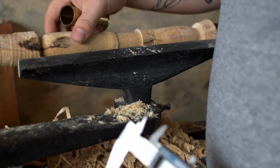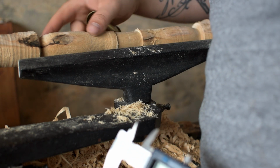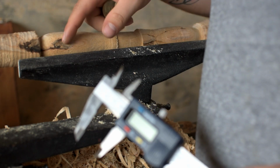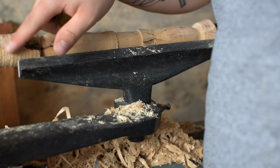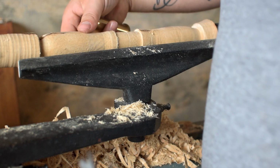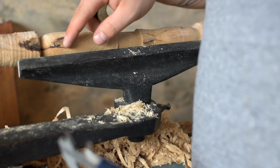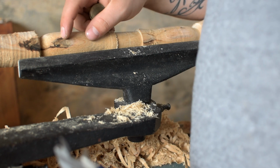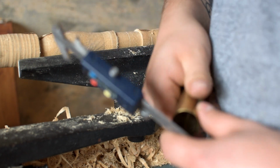A little bit of an issue because I have some inconsistencies within the wood here. I'm not sure what's going to happen. I was hoping I couldn't really see it until I was getting well into the wood, like you can see over here, and then I figured I'd keep going, I figured I'd run out of it, but I'm getting close to running out of it, but it's still a bit there, and I'm not sure if I have the room to keep it there, because I'm not sure I can go much smaller in the handle than this.